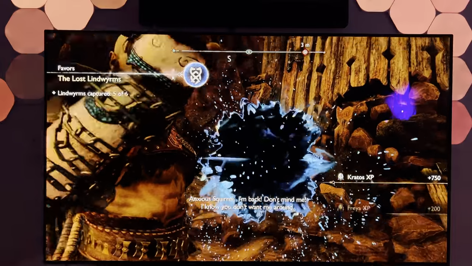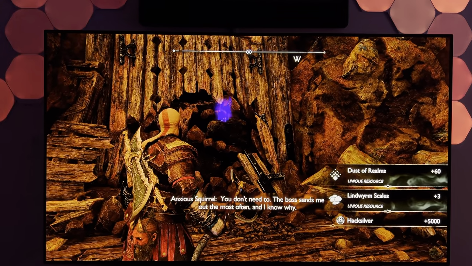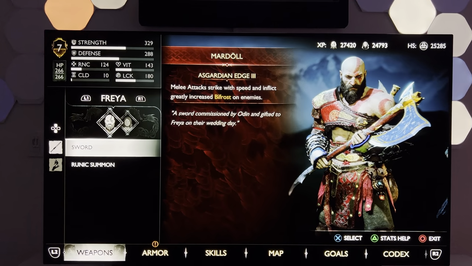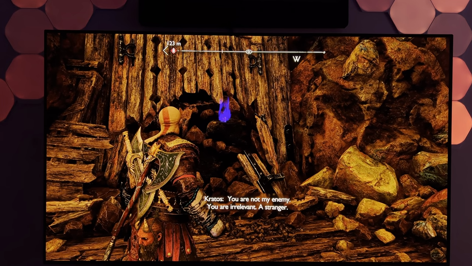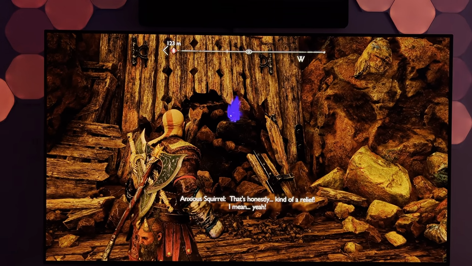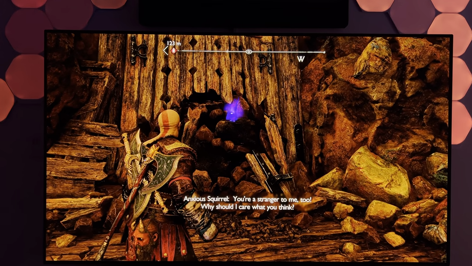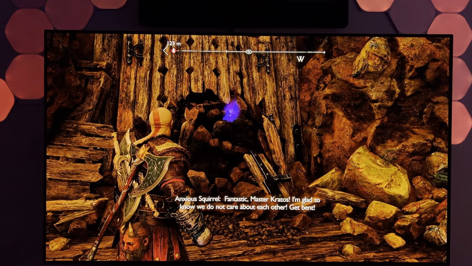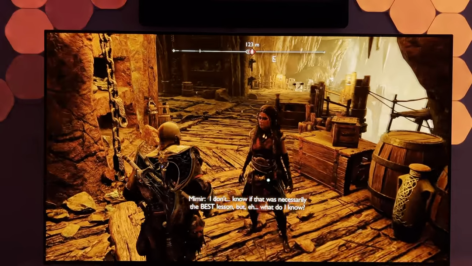I'm back. Don't mind me. I know you don't want me around. I did not say that. You don't need to. The boss sends me out the most often, and I know why. I'm unbearable. That's why you hate me. You are not my enemy. Stranger. So, you don't despise me? I do not feel one way or the other. That's honestly kind of a relief. I mean, yeah, you're a stranger to me too. Why should I care what you think? Now you understand. Fantastic, Master Kratos. I'm glad to know we do not care about each other. Get bent! I don't know if that was necessarily the best lesson, but what do I know?